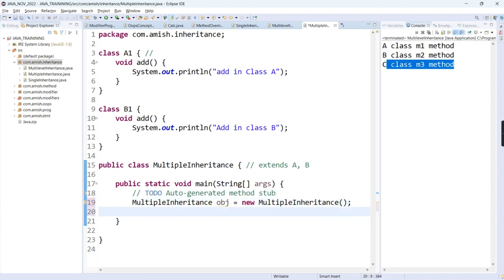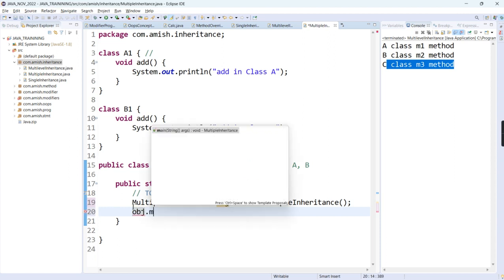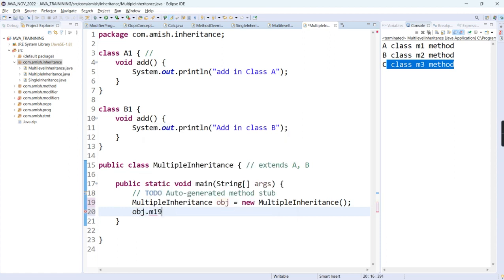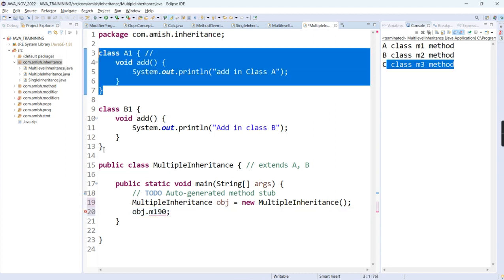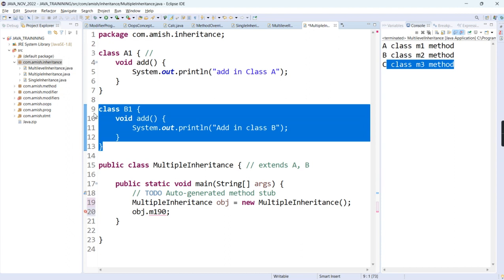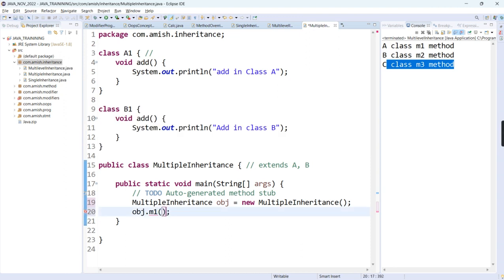If we write object dot m1, m1 is there in class A1 and also in class B1. In this place it will get confused about which m1 method it should use. So that's why Java doesn't support multiple inheritance in class.